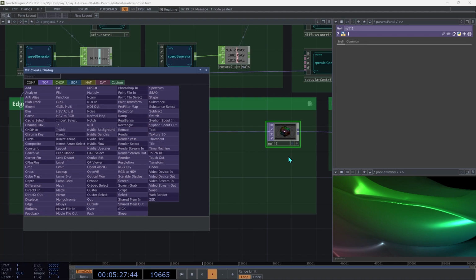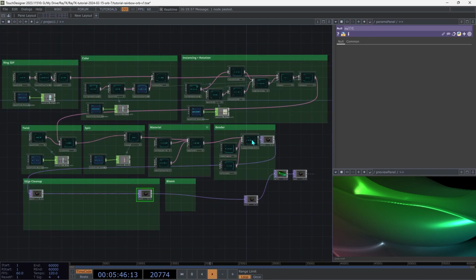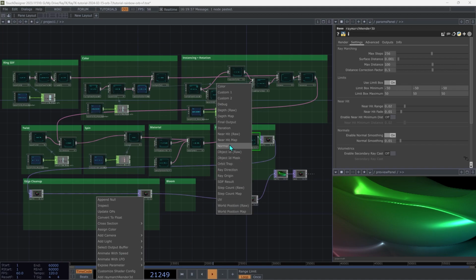We're going to do that by looking at the surface normals from the renderer and then trying to identify where the edges are and then apply a little bit of blurring just to those spots. So first we need to get access to those surface normals. So go over to your renderer, select that, open the editor tools with Alt-Shift-R, and then under Select Output Buffer, choose Normal. It's going to do its thing while it recompiles for a sec. Since before this, it wasn't preparing the normals for output, and now it's going to.